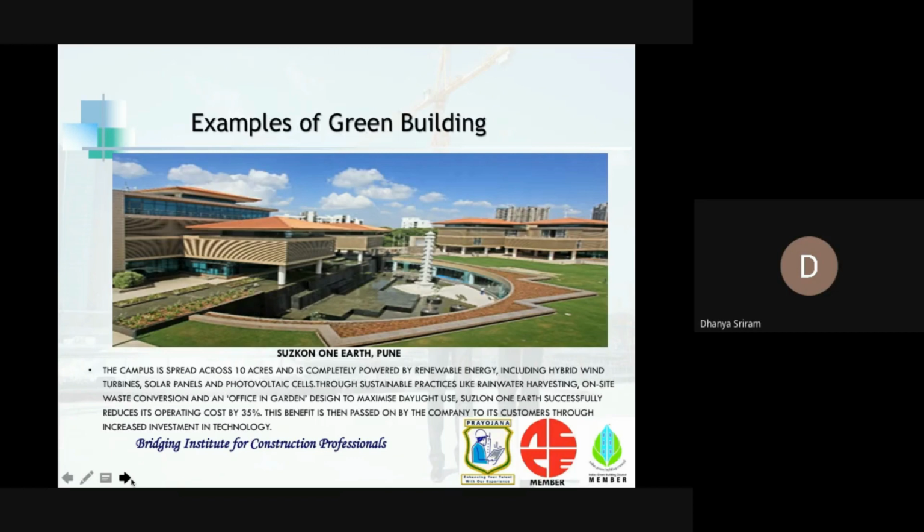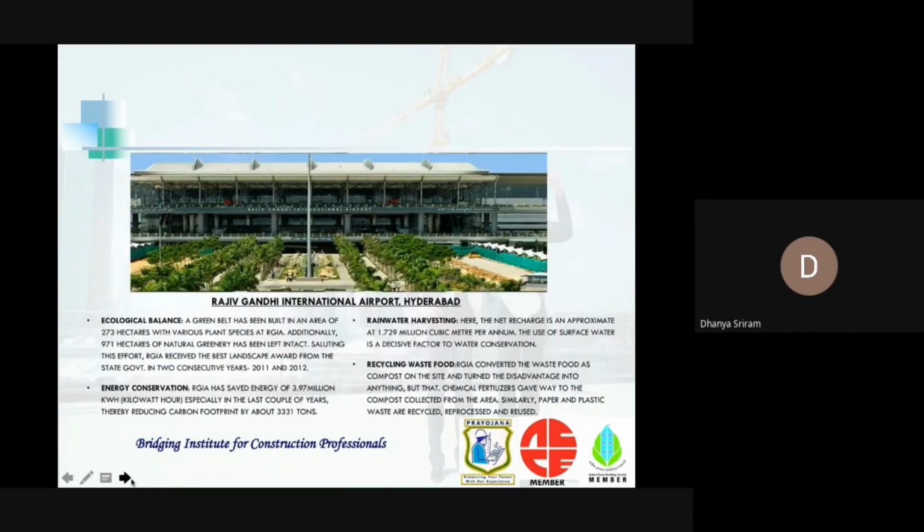Suzlon One Earth has successfully reduced the operating cost by 35%. This benefit is then passed on by the company to its customers through increased investments, technology, etc. Next slide, sir.